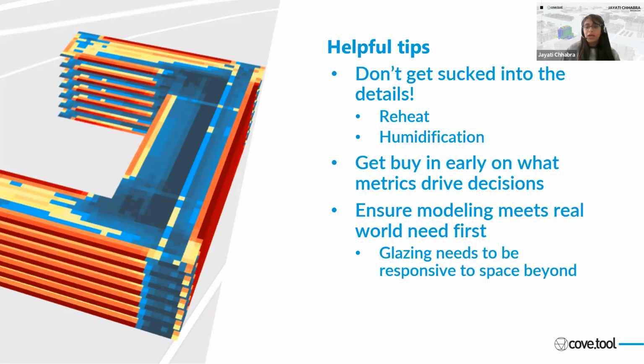Again, getting buy-in on what the metrics are going to be to drive the decisions is important. If you have a project where you start out and assume emissions is the most important, but you haven't got buy-in from the whole client team that that's the case, then your decisions can become null and void pretty quickly. So it can turn out that cost was the most important factor that needs to rule all decisions. Then it's important that modeling also meets the real world needs.